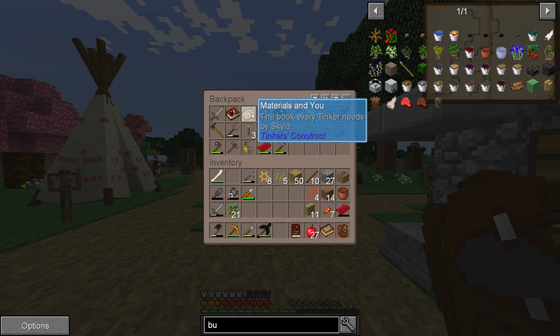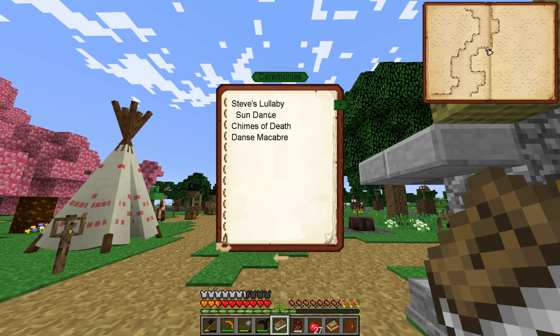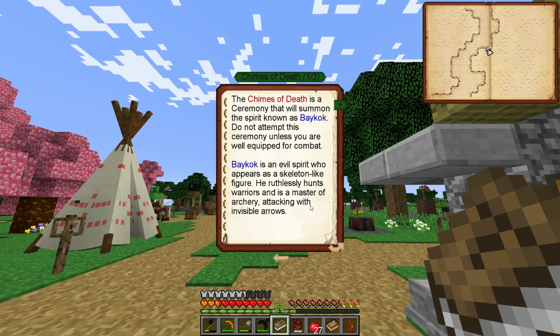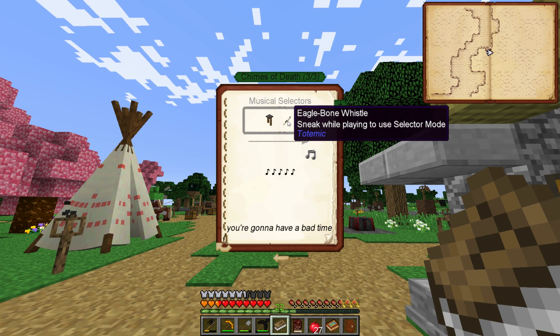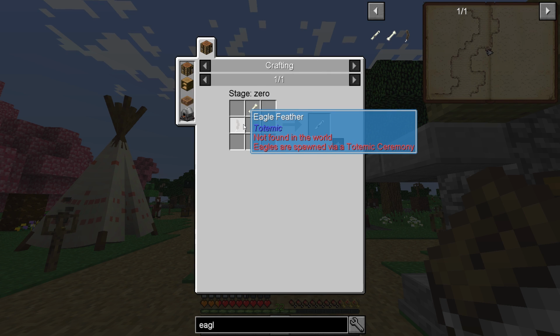Well, let me just look. One of these books. There it is. Ceremonies. Not the eagle dance. We want to do this. Nope. Yeah, here it is. The Chimes of Death. So we need the wind chime and we need the eagle bone whistle. So let's look at the eagle bone whistle, which takes an eagle bone and an eagle feather.